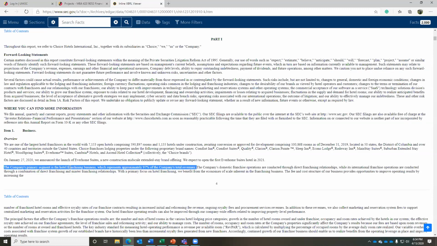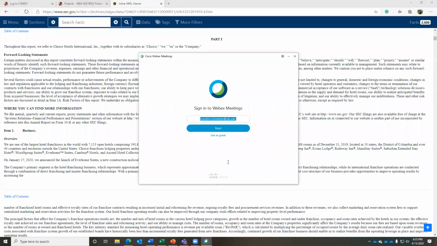We can tell that it's mostly a franchise model. It's 97% franchise, which is interesting because in previous years, they used to be 100% franchised, but now they're 97% franchised, which means they're getting into the business of owning their own hotels, which is really fascinating. Another great thing you'll find with these 10K reports is that a lot of it is forward-looking.